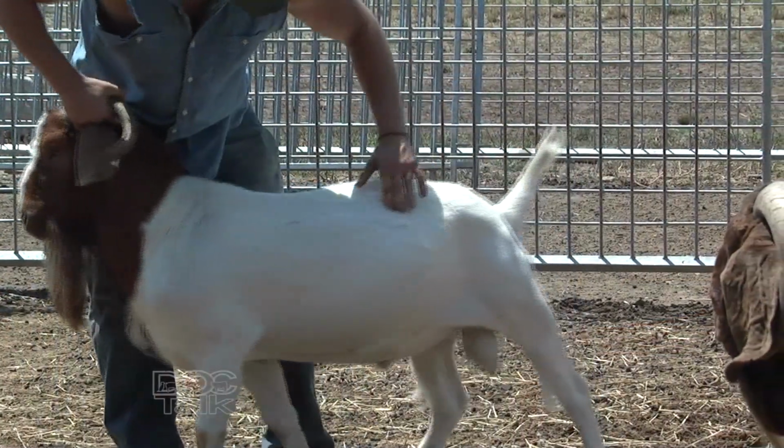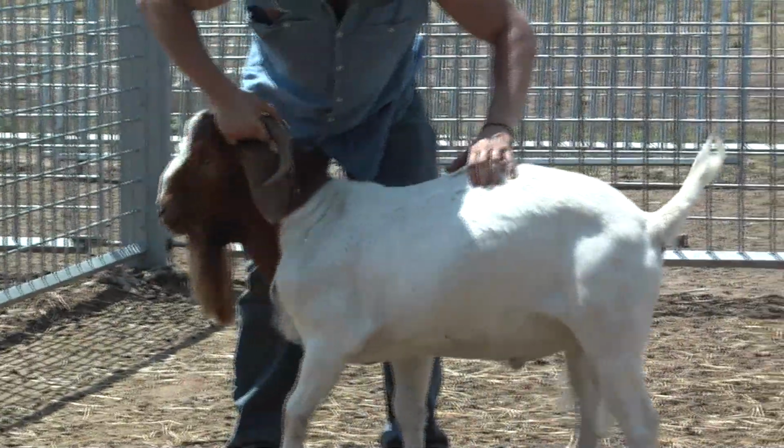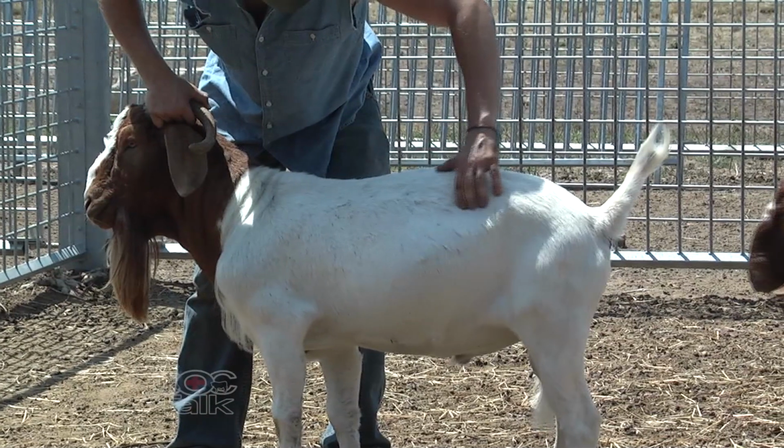We didn't really talk about that, but getting him ready, getting your breeding male ready, making sure he's good to go with the breeding soundness exam, looking at his feet, his body condition score. Certainly checking the udders. I usually recommend doing that at weaning time so you don't have the expense of running that open female that's not going to do her job for you anyway.